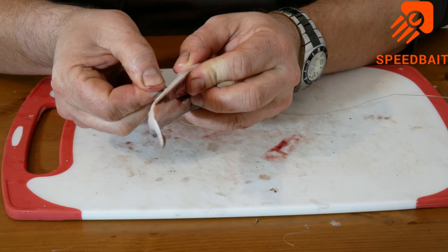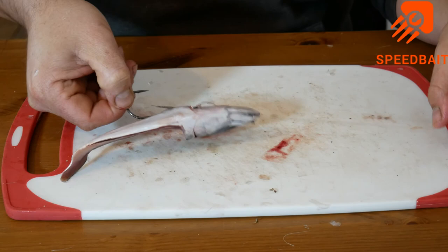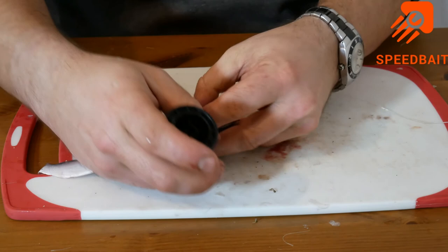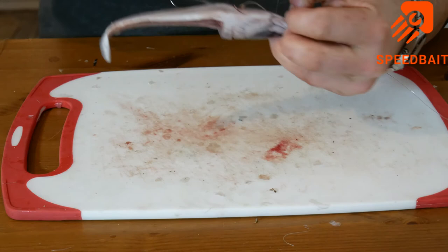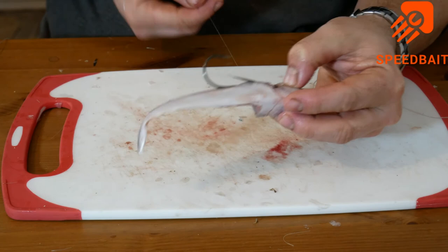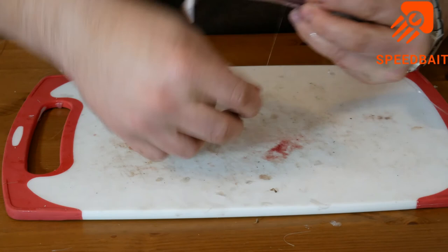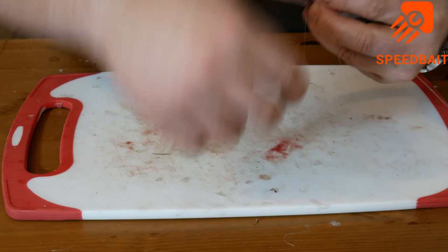So hold your hook nicely in place. There we go. Bring it down like so. Pull your line back out. And here you have. I just tend to get some bait elastic now. If you can grip him. Okay, give it a few turns. Okay, get a good grip of it. And just go down to your hook. I just go just underneath, just to hold the hook in a good place. I leave the rest to flap away.